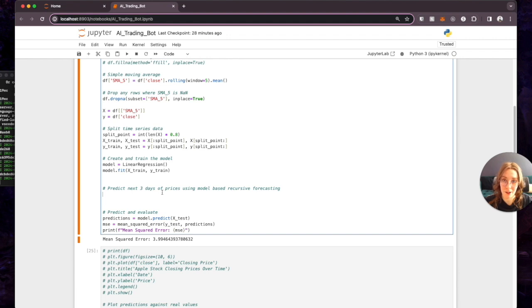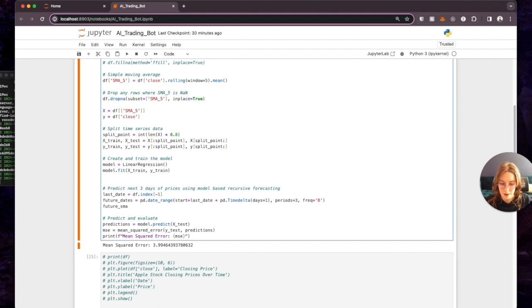So we're going to want to take our last date in the data set, and we can just do that by grabbing index -1 from our data frame. And then we want to define our future dates to have a data set that starts from the next day. So we pass a date range to pandas data frames. And we want to predict 3 periods in the future, and this is daily data. And then same thing for the simple moving average values. In addition to the dates, we're going to be starting with the last known value. So all this is really doing is defining that we want to start at the end of where our existing data set ends and go 3 units ahead into the future, 3 days into the future.